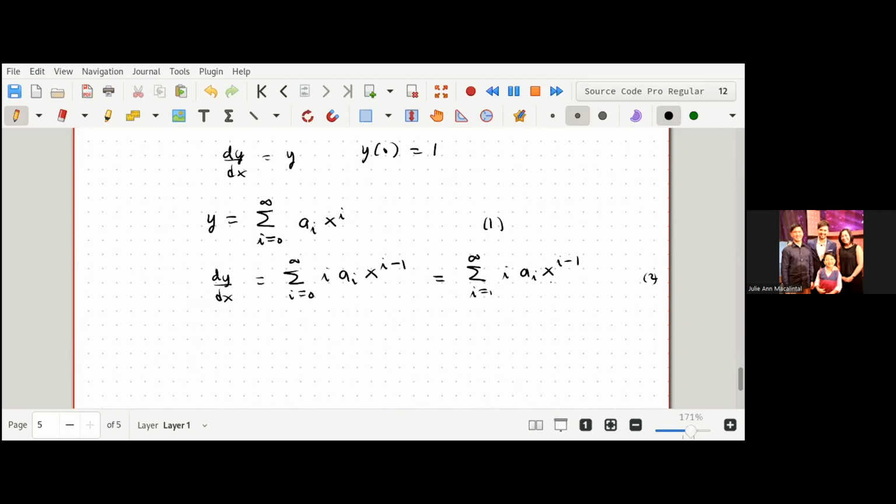So, ang problema, pag tingnan natin yung dalawang series na to, magkaiba sa index. I minus 1 yung power ng x, yung isa, x lang. So ang gagawin ko dito, yung idea kasi dito, if you have two polynomials, di ba naalala mo yung additional math, yung coefficient ng bawat power ng x should match. So, this generalizes to infinite series.